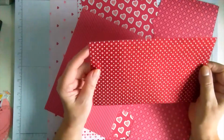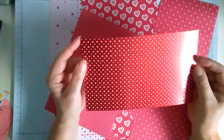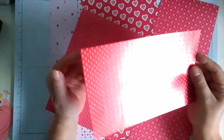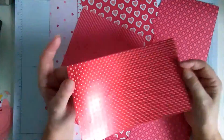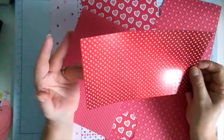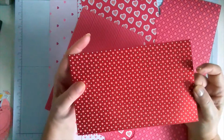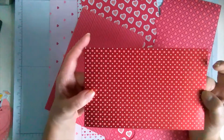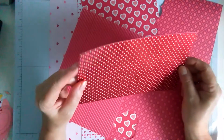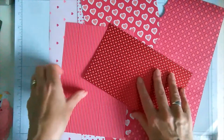What I loved about this, it was a very simple colour palette, in the sense that it was Real Red, Flirty Flamingo and Whisper White. So it didn't require an awful lot of investment in inks, and also certain elements of this paper had this beautiful metallic element to them. Now on this really dull day, I'm not sure that's showing up on camera, but hopefully you're getting a sense of the metallic elements in that particular paper.